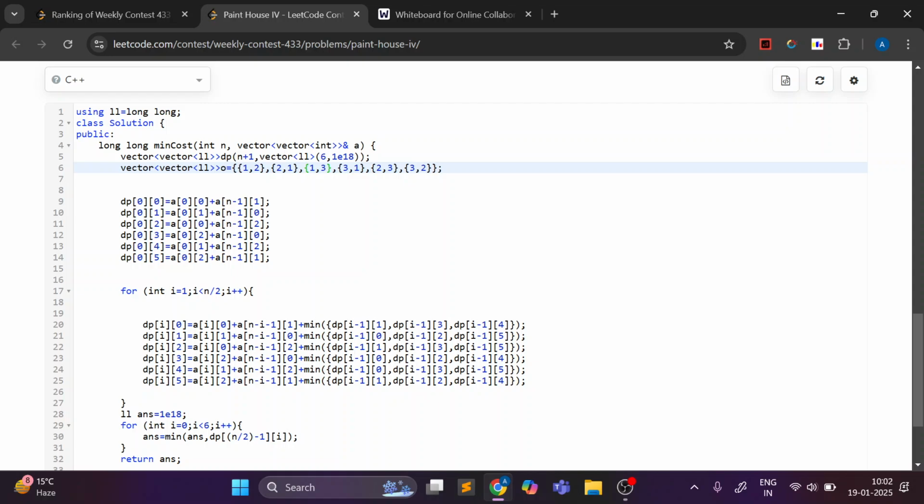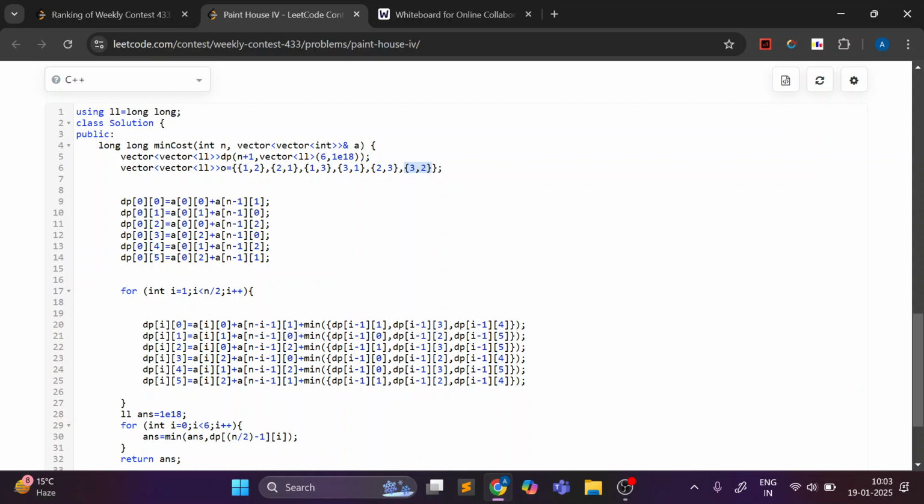Similarly, the fifth option cannot be used because we have painted the current house with 1 2. Now its previous pair was painted 3 2. So the houses from the right side will have the same adjacent color, which is 2.